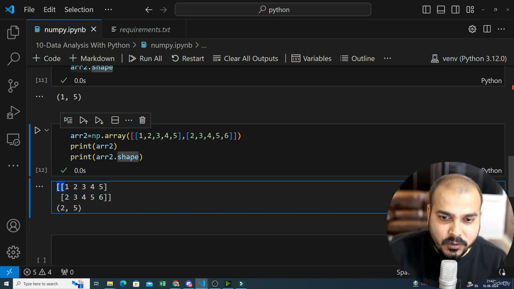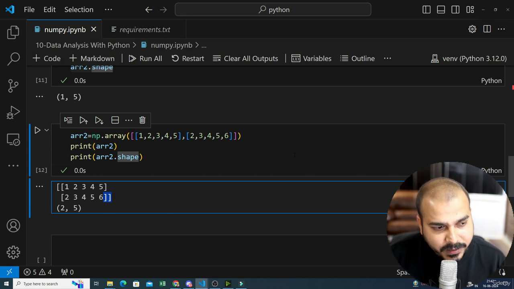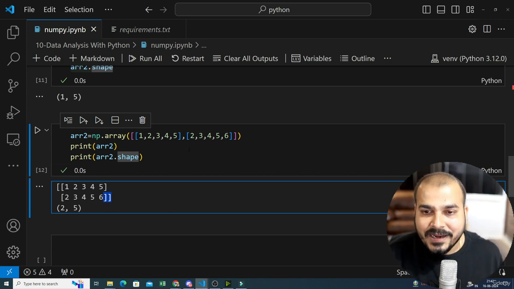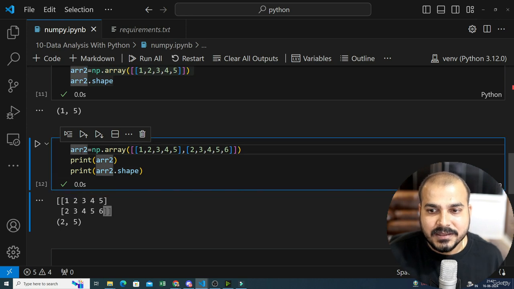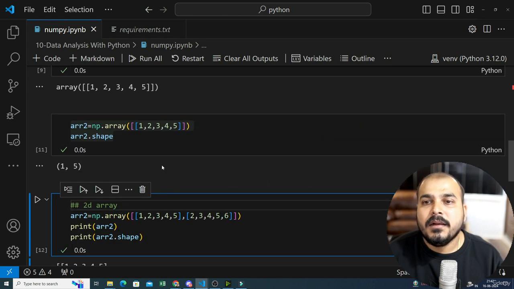See, 2 times it is opening over here and 2 times it is closing over here, right? So it becomes a 2-dimension array, right? So I hope you got an idea. And this array what I have actually written is nothing but a 2D array, a 2-dimension array, right? So it is a 2D array, right?